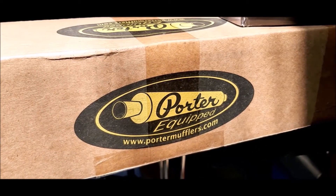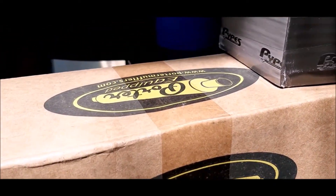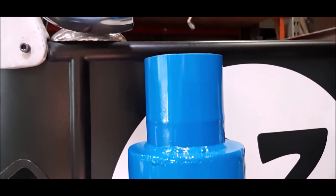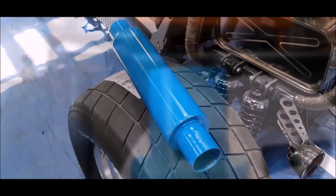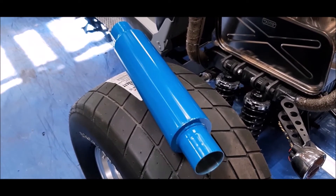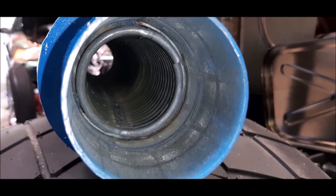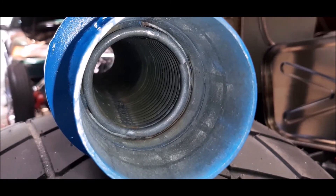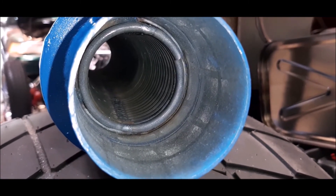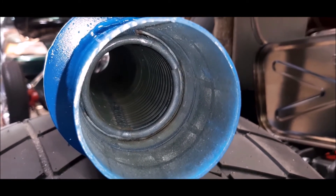Last but not least are the Porter Shorty mufflers. These ones are the wild card and the most expensive option, selling for $116 each. I fear that these mufflers will sound the best — the reason I'm afraid is because they are so damn heavy. They weigh so much I fear putting that much stress on the exhaust studs and threads in the aluminum heads. The internal core is unique because it is a spiral coil and the absorption material is stainless steel wool instead of fiberglass. These mufflers are the ones I'm most curious about for tone.